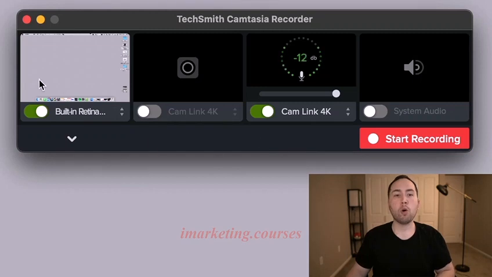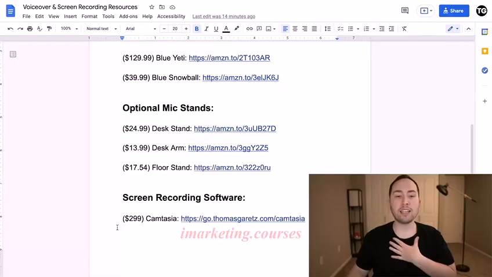So you can record your screen, you can record your audio, and once you're done recording, it all goes into the software and you can edit it just like that. No sending files, nothing. So it speeds things up. So that's why I suggest Camtasia if you're going to be screen recording, okay?